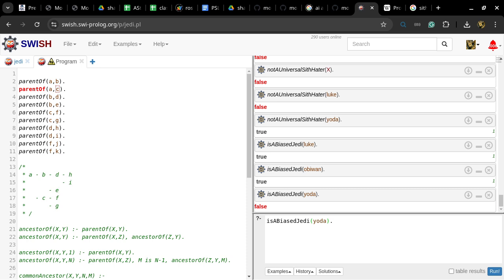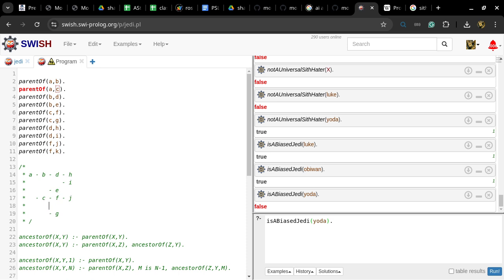E does not have any children, but F does have two children too. So F has J and K as children. Okay. So do we have any questions about the tree that is kind of ugly looking but in text format? Is that okay?